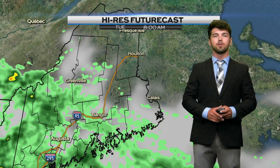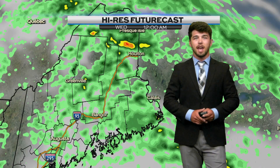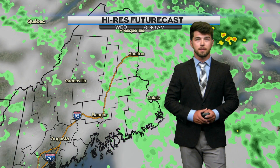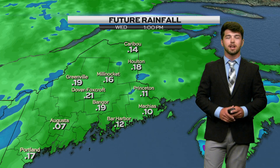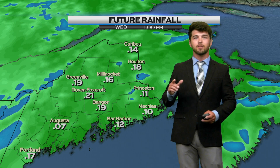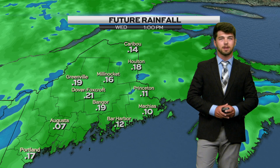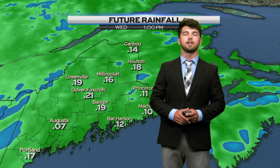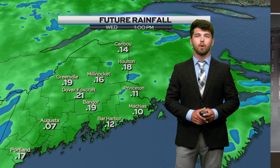Now take a look at the future forecast. We can see those storms are going to start moving in during the early morning hours around 7 to 8 a.m. There will be some localized areas that will see some heavier amounts of rainfall as well. We're going to be seeing under a quarter inch for most of the area, but those little blue dots are the areas that'll see some more localized heavier amounts — something to keep an eye on if you live between Princeton and Holton, or even towards the west side of the state.